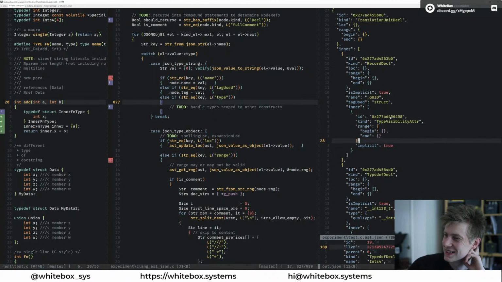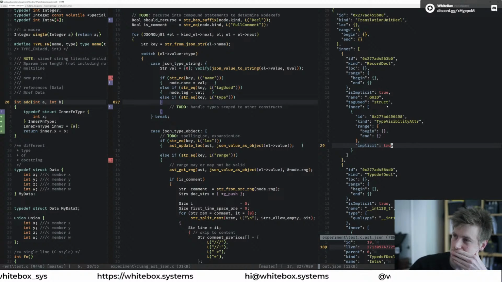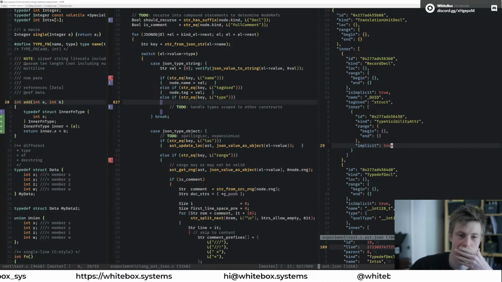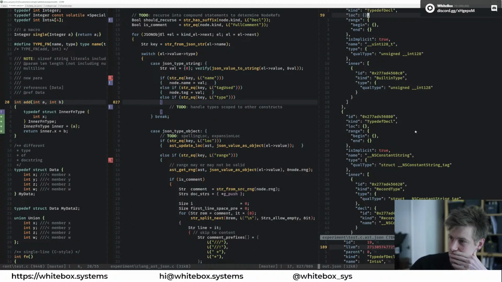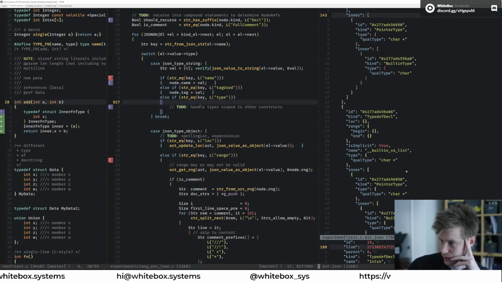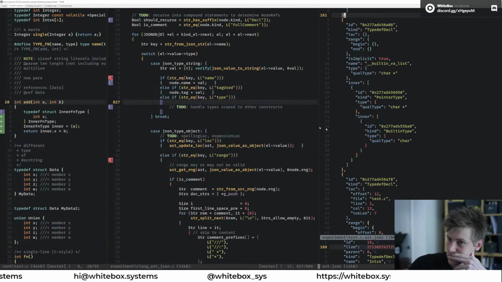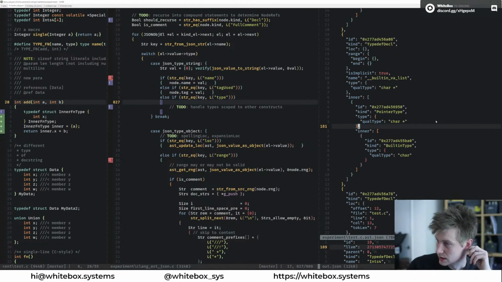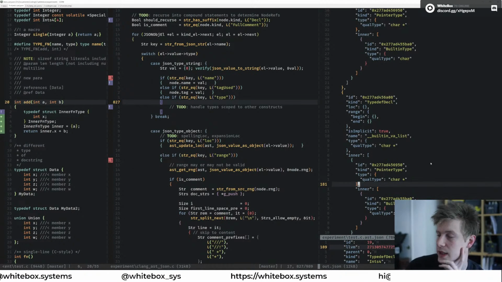Probably would make things easier, but yeah. Okay, so let's just handle the basic type, and we'll probably need to do some extra work after that.